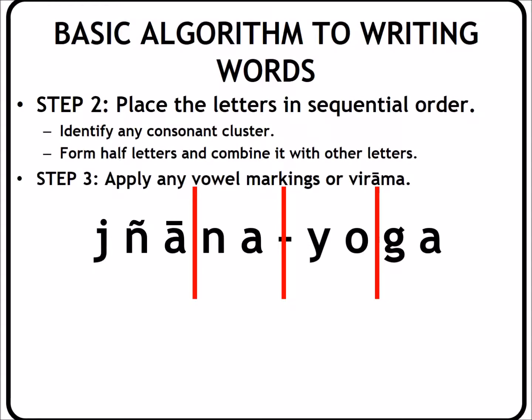The consonant here is a cluster of ja and nya to get nya, and this is a special character that we discussed earlier in this lesson, which looks like this. It has a long ah sound to it, so it's pronounced as nya. So we draw the extra vertical bar to the right to get nya. Then the next character is na. There are no vowels associated with it, so we just write na as is.